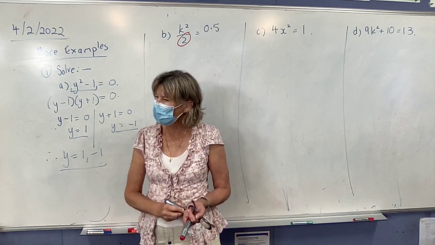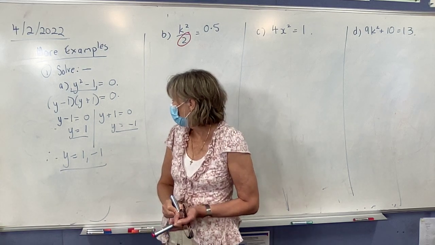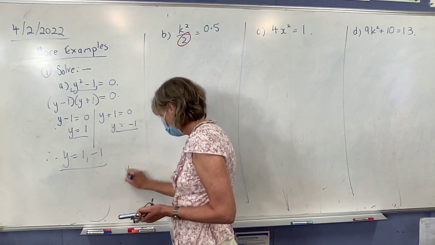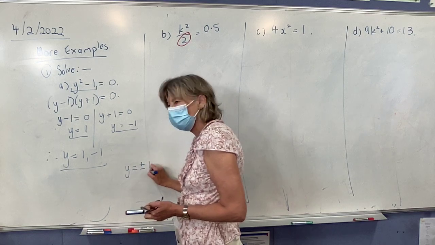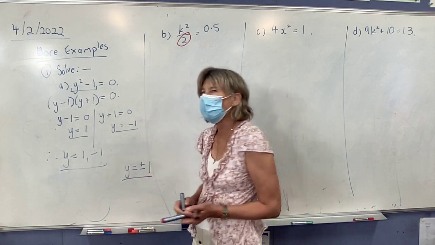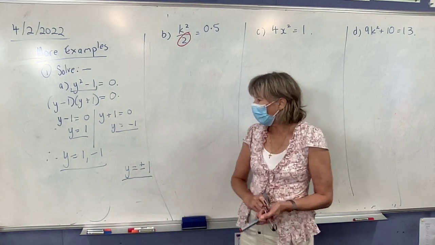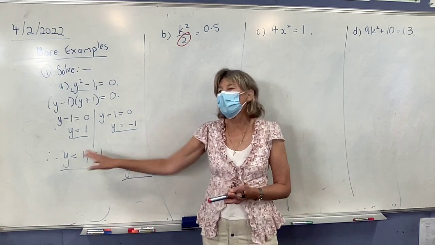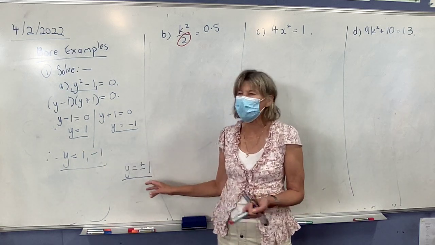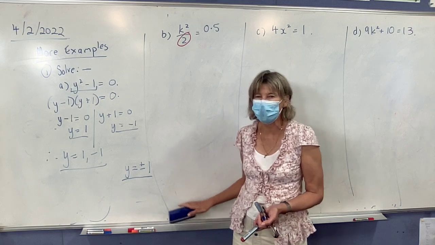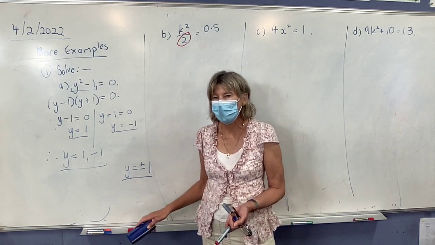Can you do the plus on top of the minus symbol instead of writing over? Like this? Plus or minus 1? Yeah, you can. I'm not sure how it's written in the book, but I prefer that because you can see there are 2 distinct answers, but that's okay. You'll get full marks for it. Yep, I was going to try that.